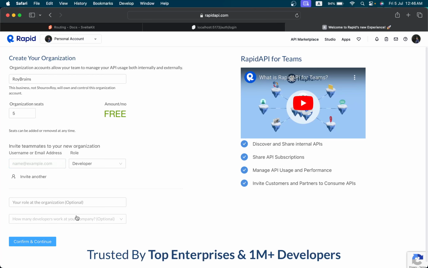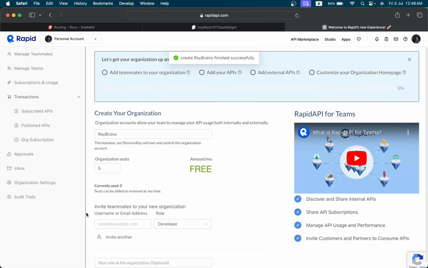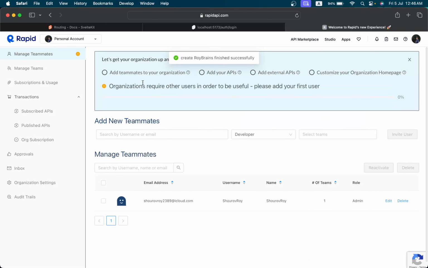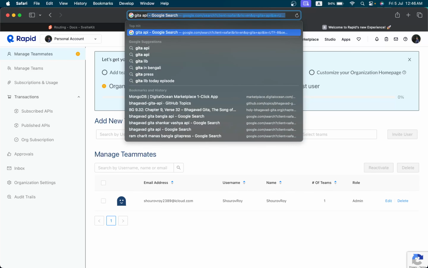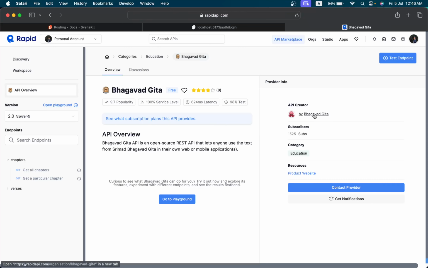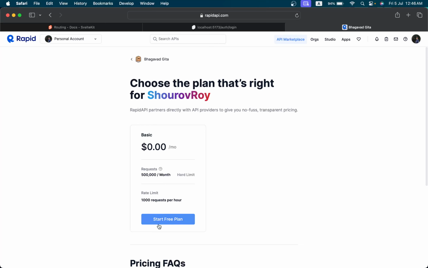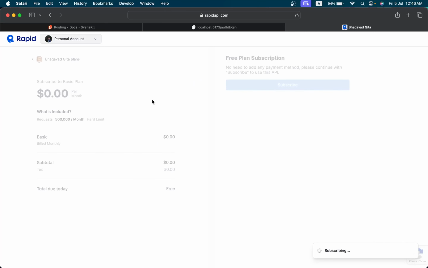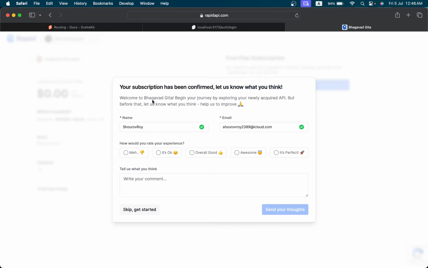Oh, I don't need this actually. So what I need now, let's search for Gita API and go to this API where we have this. Now let's enable this subscription. So it's going to activate our subscription here. Skip it.